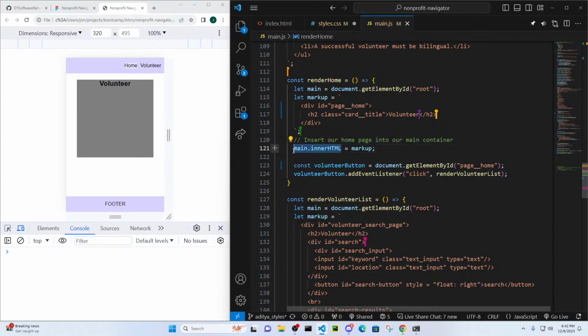Because main.innerHTML equals markup. That means you're injecting this string into the inner HTML of main, and this is JavaScript. This is where the browser is actually doing this. So the browser is taking this functionality and injecting this markup into the inner HTML property, and then it becomes active live.